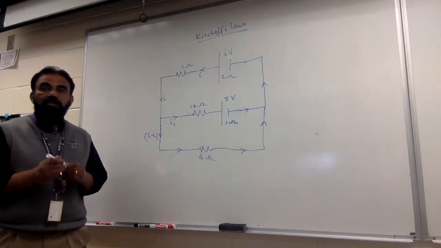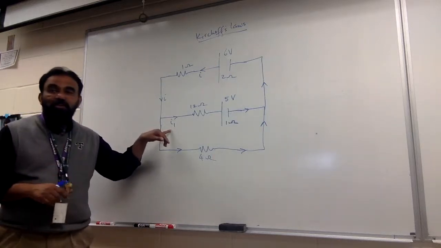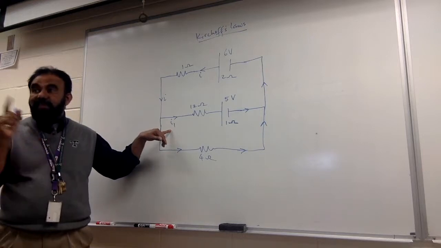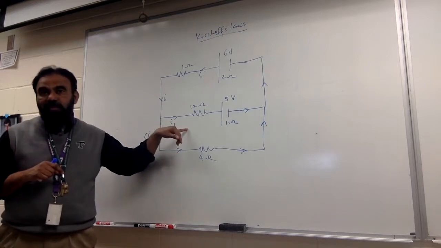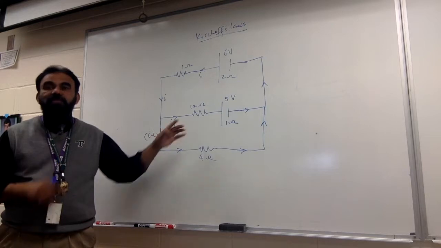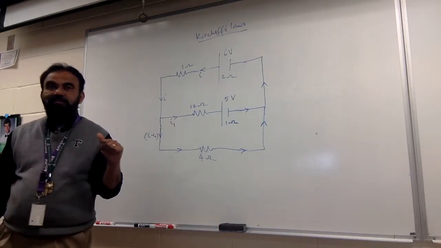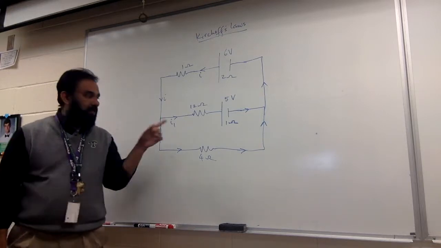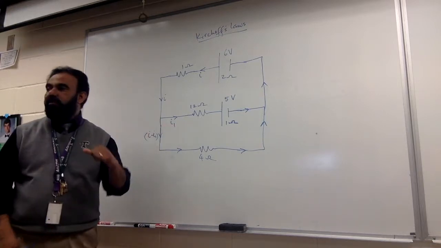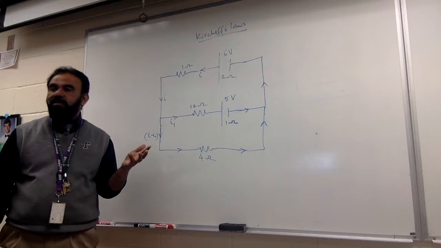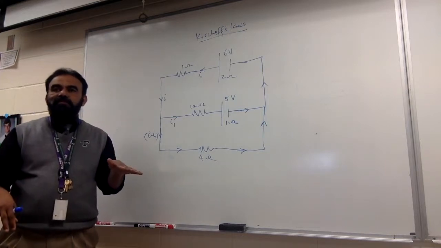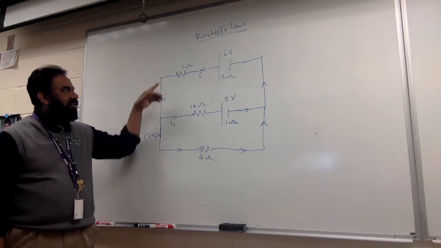Now, remember one more thing. These are your guesses. You're guessing that the current is going this way. Will the current actually go that way or not? Your final answer will tell. If your final answer is negative, it means this was not going this way, but it's going the other way around. That's what it simply means. But you don't have to worry about it. You just go by guesses.